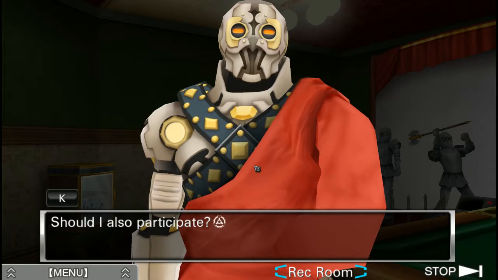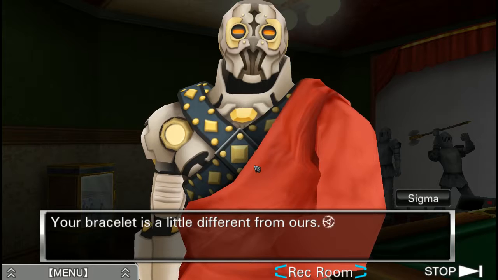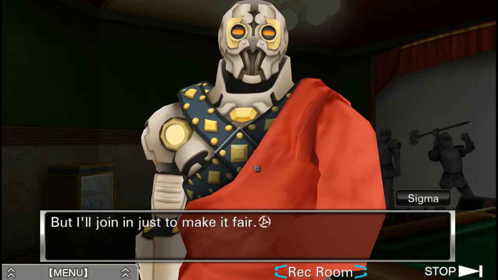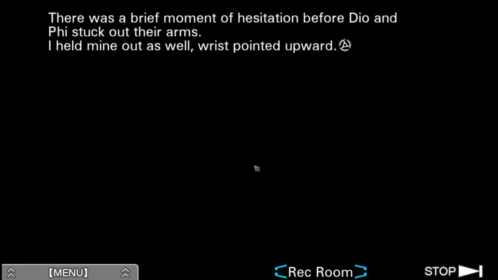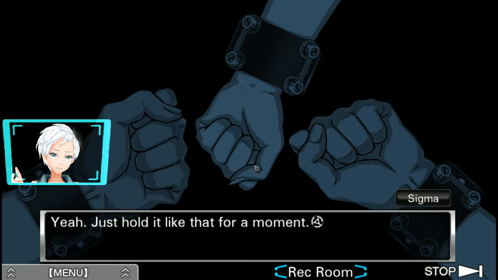Should I also participate? No, you're fine, Kay. Your bracelet is a little different from ours. Yeah, you couldn't have stolen yours. But I'll join in to make it fair. There was a brief moment of hesitation before Dio and Fi stuck out their arms. I held mine out as well, wrist pointed upwards. Is this okay? Yeah, just hold it like that for a moment.